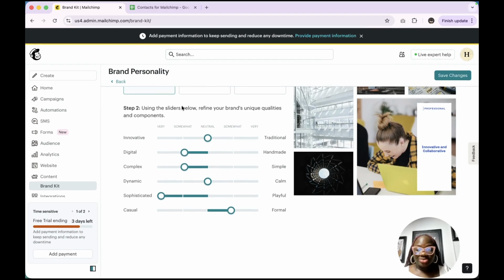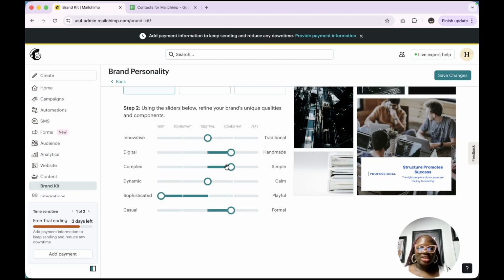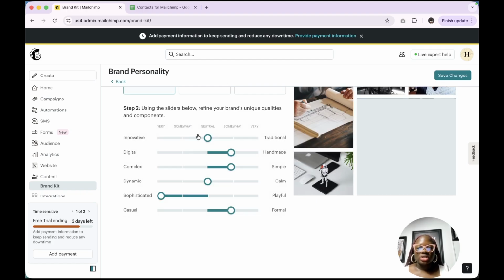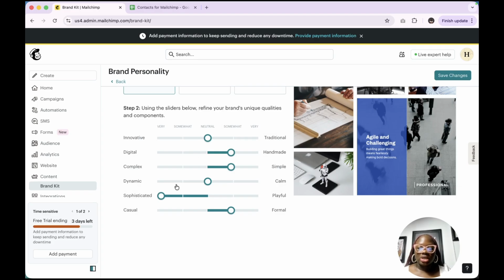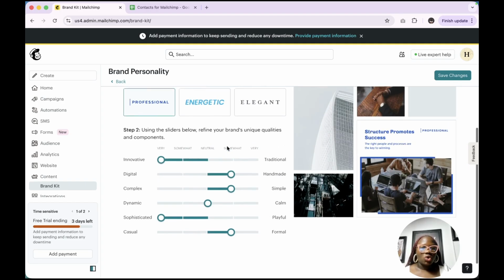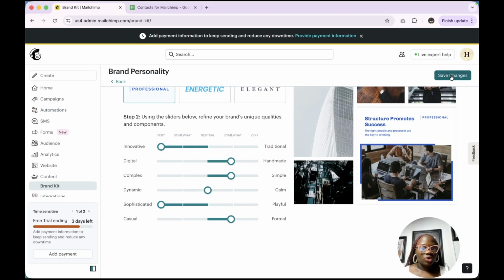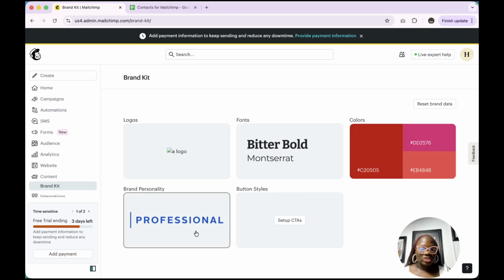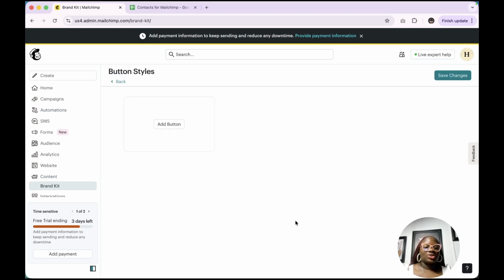Yeah, you can set up the brand quality if you want to make it innovative or digital, you can set this up however you want. You can decide to adjust however you want. Maybe you want to pick neutral, or you want to pick varied. Yeah, so you can pick whichever option works for your business. So when you are done with all of this, you can also click on save, and that is going to save this also.